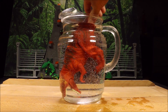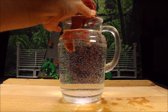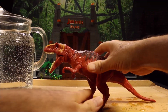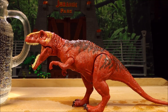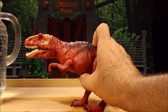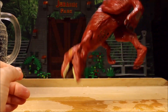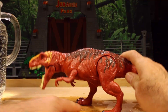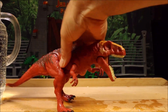Here is our Metricanthosaurus after spending a day underwater. Let's go ahead and check her out. So that is the first of our stress tests. She looks pretty much the same — no color fading or anything. Of course, no more sounds because the electronics would be shot. But other than being wet, she's not even holding water inside. So other than the sound not working, she has passed the water test. Cool.